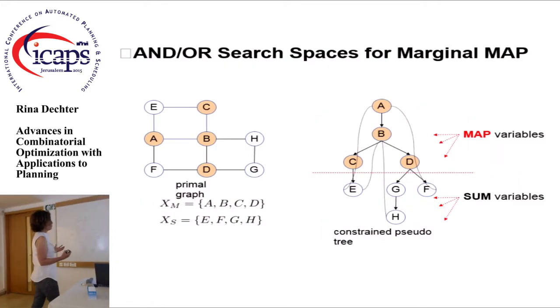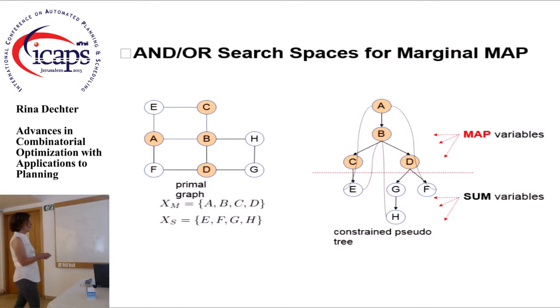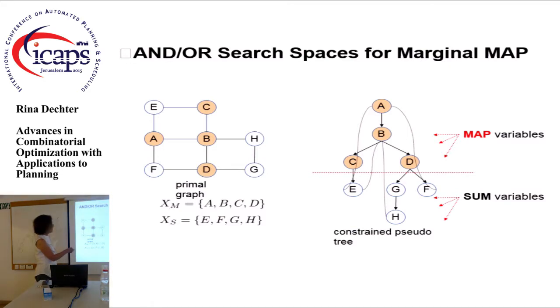So what we explored is the idea of doing search and using the mini-bucket heuristic and the parameterization tools. This is recent work from the last 2 years. Here is a graphical model, with Radu Marinescu from IBM. In this case, these are the optimization variables and these are the summation variables. If you want to do AND/OR search, you must also restrict yourself. You cannot do things arbitrarily. You must have the initial pseudotree composed of the maximization variables, and the rest are the summation variables. It's the same problem, but in search we have a lot of flexibility. This is our pseudotree that is legitimate for this task. The map variables appear first, the summation variables appear later, and this is a constraint tree.